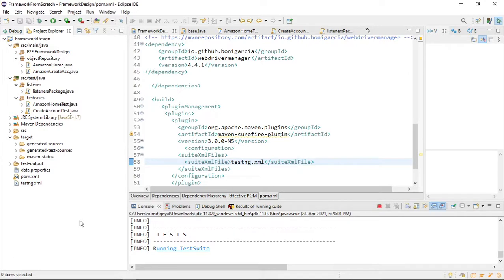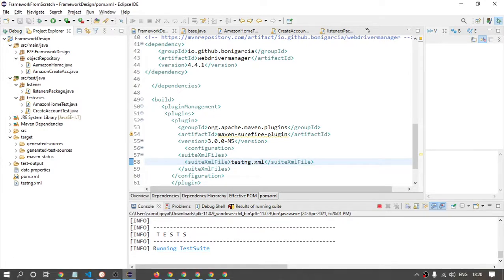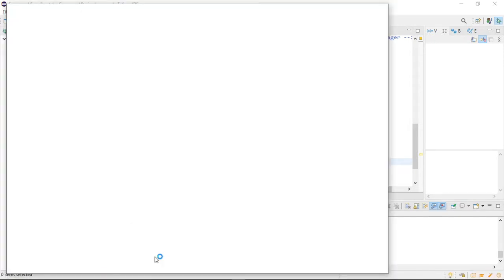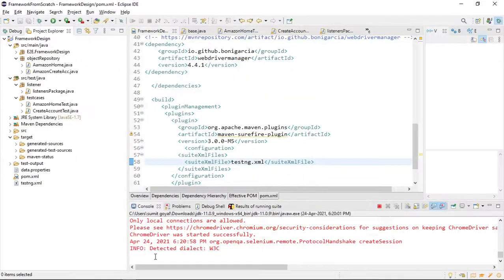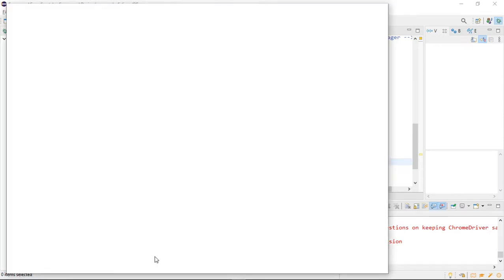So it has started to run our test case. So now this test case will fail.